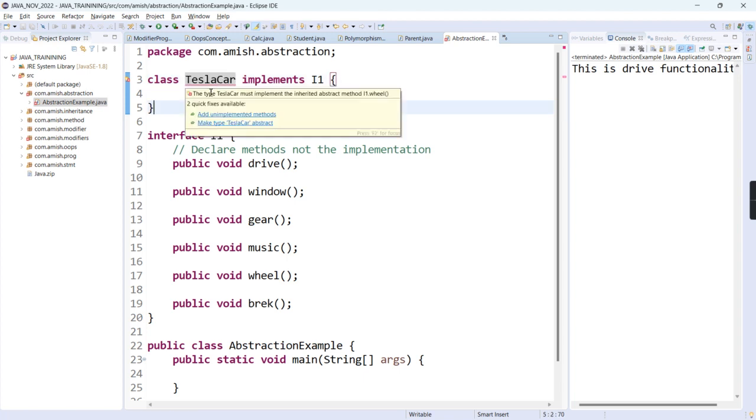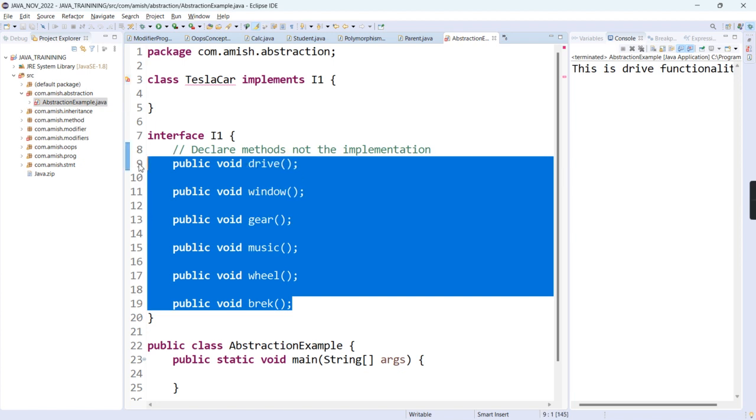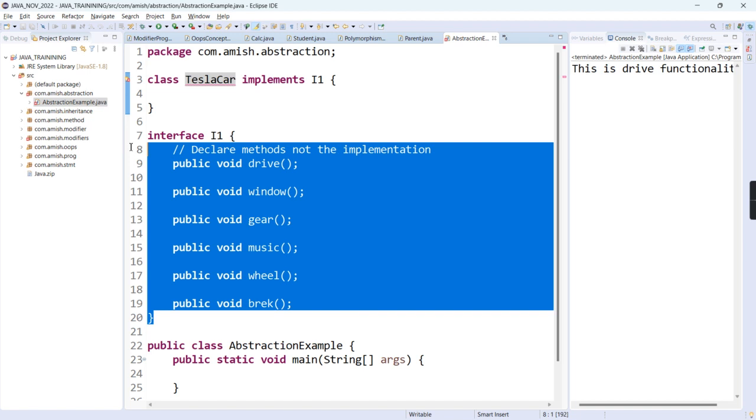What error? See, the type Tesla car must implement the inherited abstract method. So whatever methods we have mentioned here, we have to implement those methods in this car class. Got it? So this interface is a blueprint of that class.